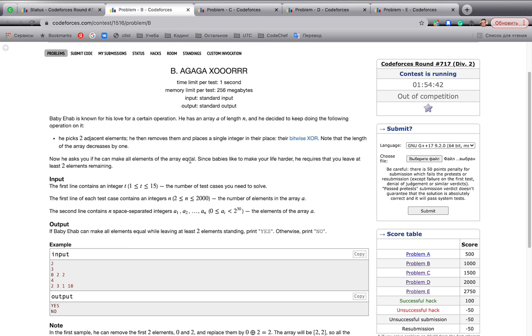So the first thing we can notice is that basically we are splitting the array into segments and then taking the XOR on each segment. So after some operations, each element is just the XOR of some segment of elements of the initial array, and these segments should be non-overlapping and they should cover the whole array, in order. So basically we are asked if we can choose such segments.